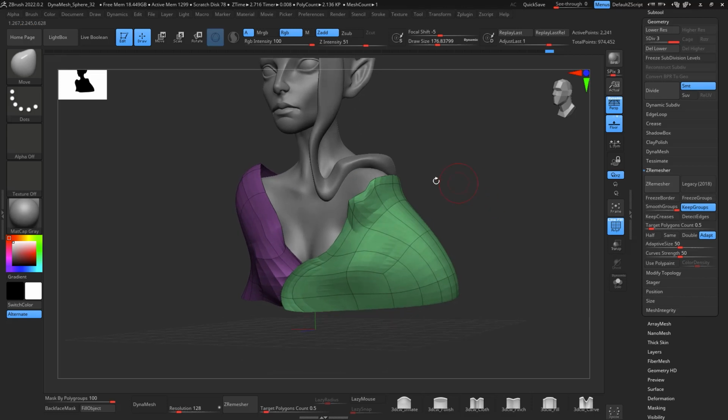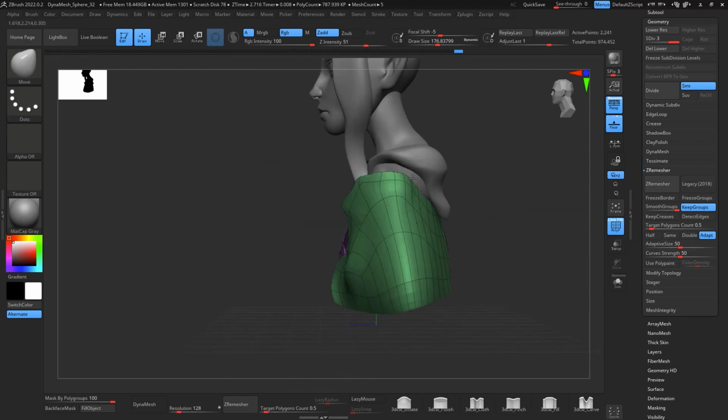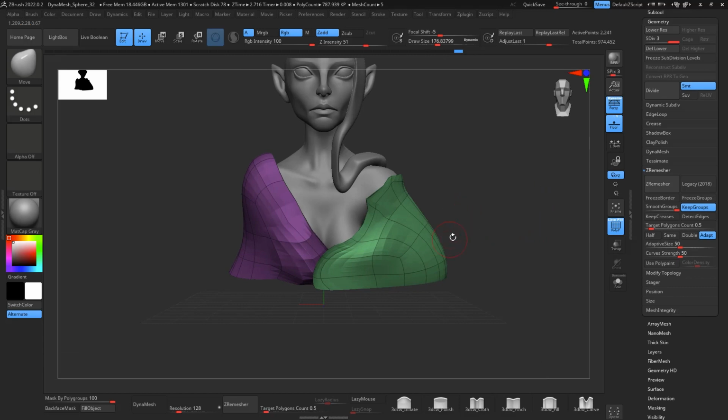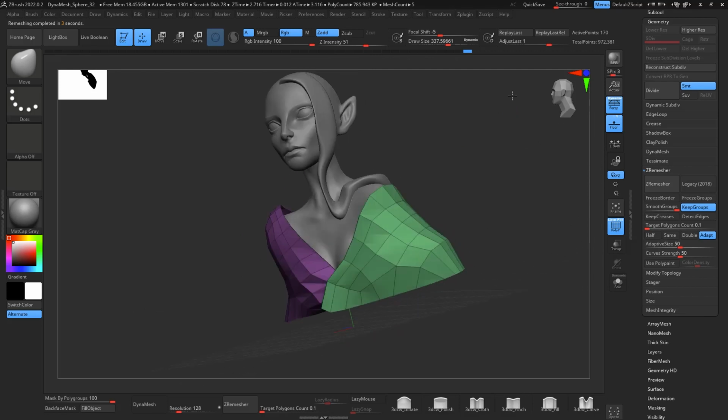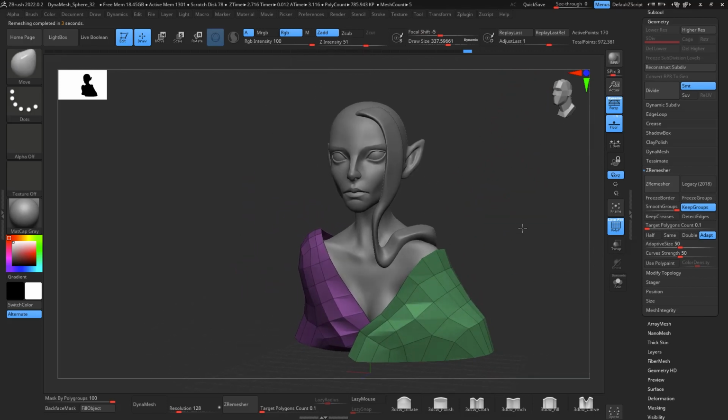Something like that. Okay, and sometimes I do a bunch of ZRemeshers to see what I get. Let's go 0.1 again and see if it keeps some of the structure. That's much better. That's what I want from that shape to go like that.